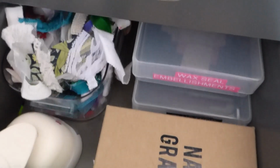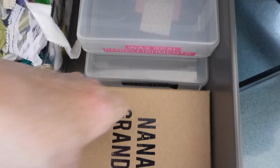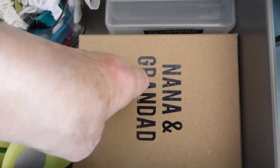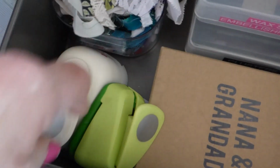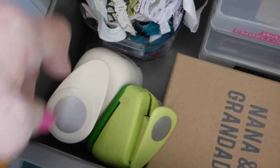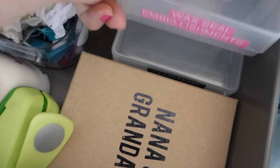That's my wet wipes. And then this drawer here is another lovely drawer. This is the box that I use for my tiny pieces of lace, little lace scraps, and my Nana and Grandad box that had something in it from Melissa. A couple of the two circle punches that I use the most. Another little box of scrappy bits, tiny scraps of fabric and the odd bit of lace. And there's another one the same behind it, which has got scrappy bits of paper. Little tiny pieces these are. Just handy for little spots.